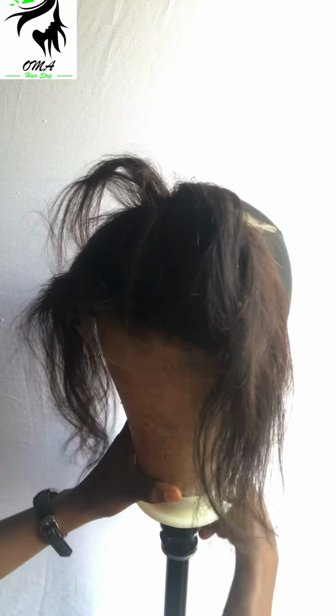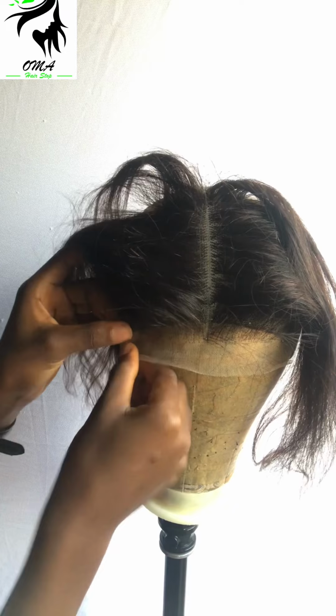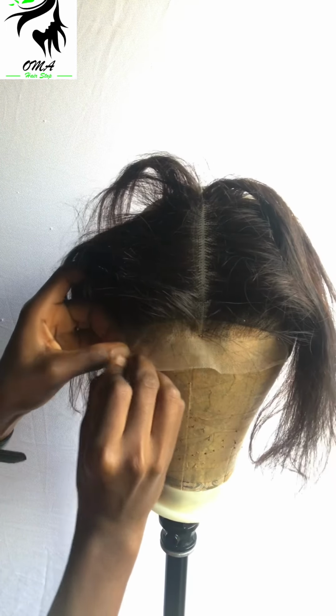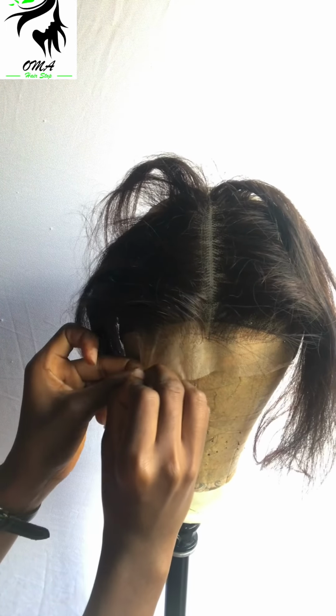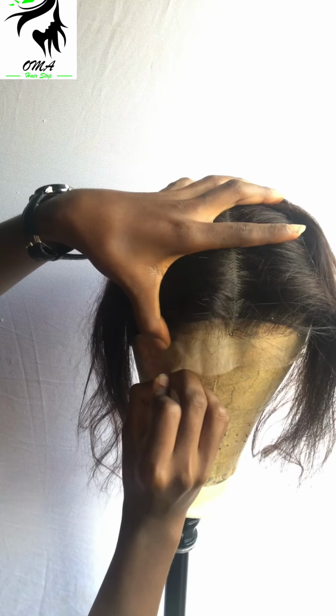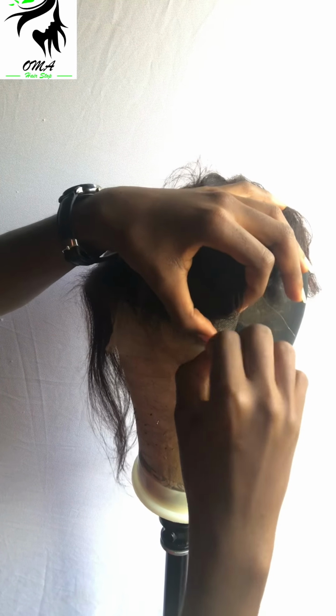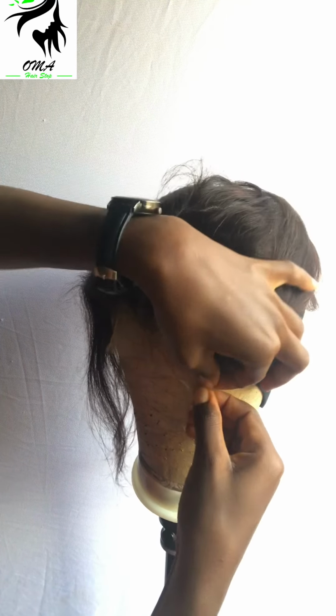So you turn it again, adjust, and start the proper adjustments once again. Unpin from the front side, draw it a bit further, pin it back. This is to secure the M shape. The reason for this is to get an M shape. Do the same thing to the other side. Unpin, draw a little further, and pin again.